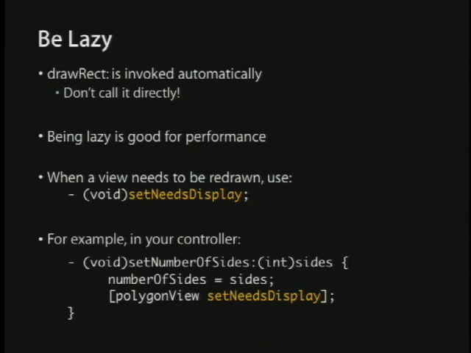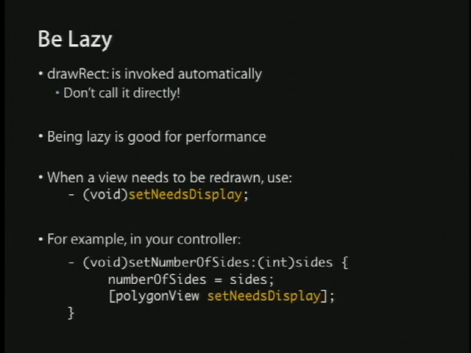If you have some state in your application, so maybe your application's model in your model-view-controller design has changed, your controller can call setNeedsDisplay on the view to tell the view that it needs to redraw itself. So setNeedsDisplay is the thing that will tell the view it needs to be redrawn. The system will then take care of calling drawRect for you at the appropriate time. But if you just call it yourself, not only is it not efficient, nothing's actually going to happen in terms of things changing on the screen. It might crash, it might do other bad things, but nothing good is going to happen. The changes aren't even going to appear. You definitely want to just call setNeedsDisplay.